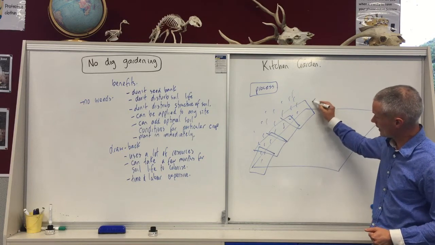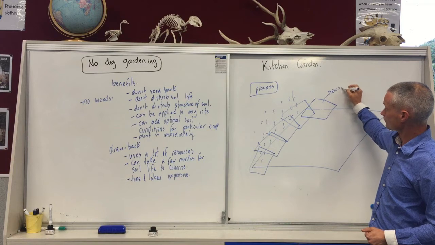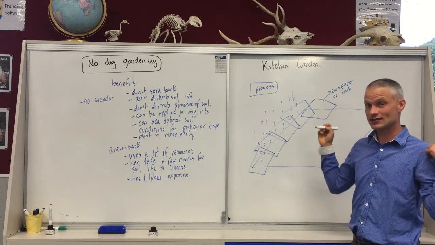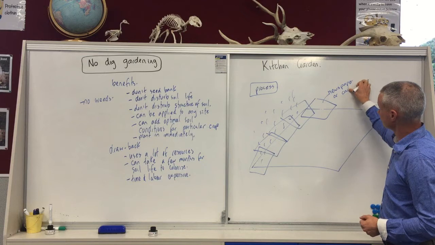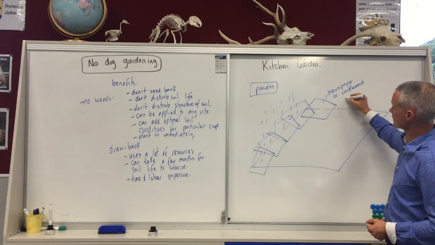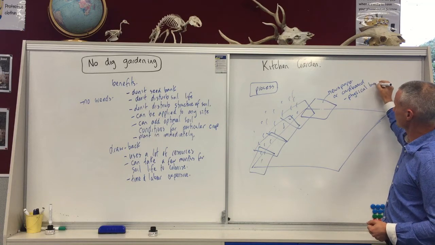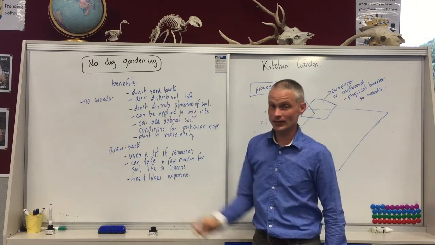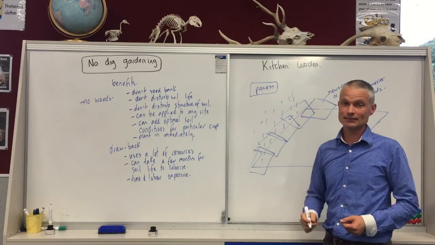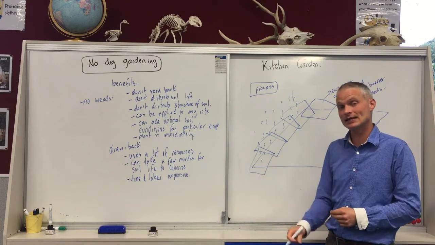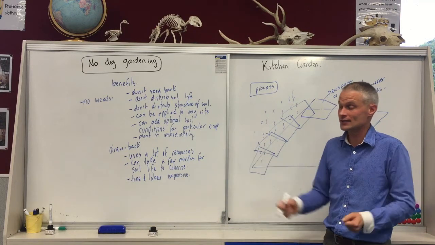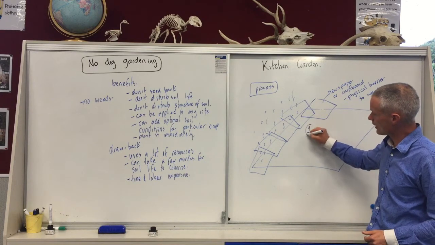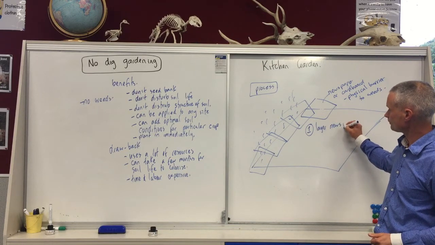So this newspaper or cardboard is creating a physical barrier to stop any seeds that are already in the soil from germinating up through it. So it's a physical barrier to weeds, and that means you get the benefit of having no weeds when you first set up this garden for at least the first season. You might get airborne weed seeds coming in that you'll need to address in the second season, but for that first season it should be pretty weed free using this technique. So first step is to layer the newspaper and wet.